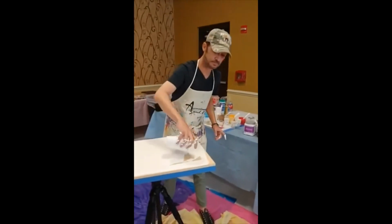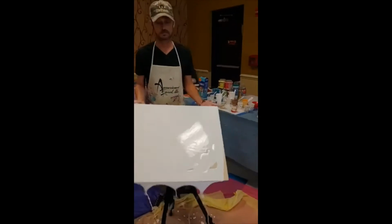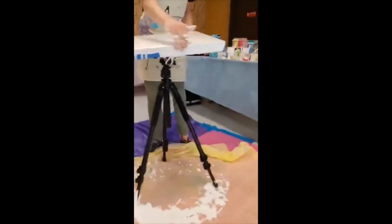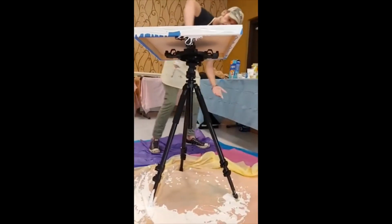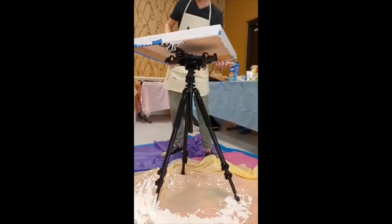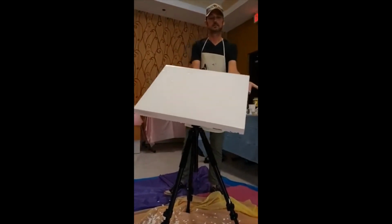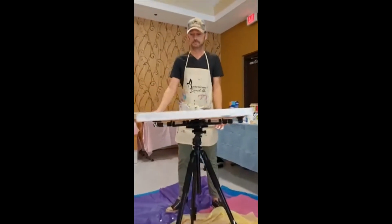Yep. That was nice. So here he is laying down a ground color, or a ground coat, I should say, spinning it. And what's amazing is he's using the easel from Artristic. I'm just going to come down here, down low, and you can see how he's turning it around with ease. He's having no problems getting around to the edges. He does not even have to move. He can just stay right where he is. The tilt would be awesome for when you're tilting your pours. You really don't have to move. Look at the spin. You can have your own little spin table.